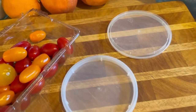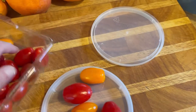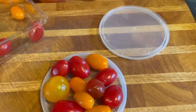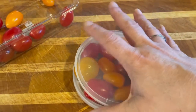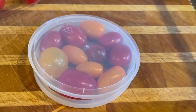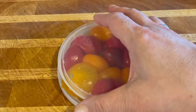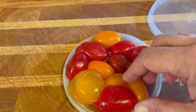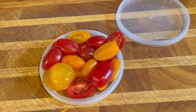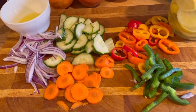Take two cherry tomatoes about the same size, put them on a flat surface, then place something the same size right on top. Take a knife and slice it down through both at the same time — hold your other hand on top while doing it. They're all sliced at once. Simple and easy. You can use this trick for olives or any small round items.